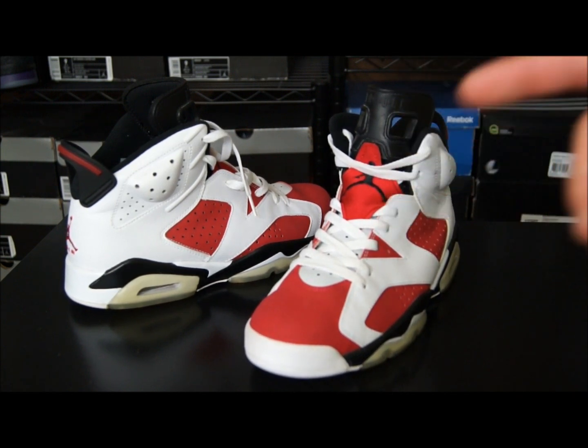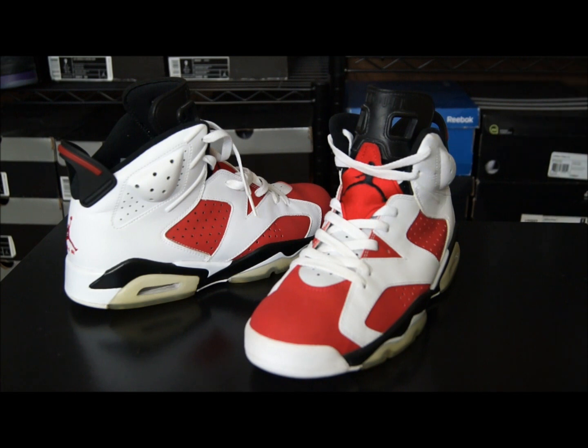One regret that I have as far as the Air Jordan 6 is not picking up the black and varsity reds. Those things sat around in my area for days, and they even went on sale at Foot Lockers, and I still was like, nah, I don't really like them. And now I'm kind of like, man, I really wish I picked those up. That's something that most of us probably experience on a daily basis, where we pass on something and then all of a sudden we decide that we want it because we're so inconsistent with our wants as a sneaker community.